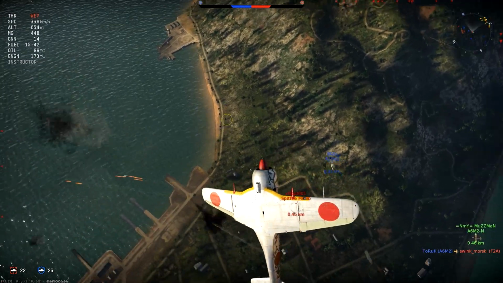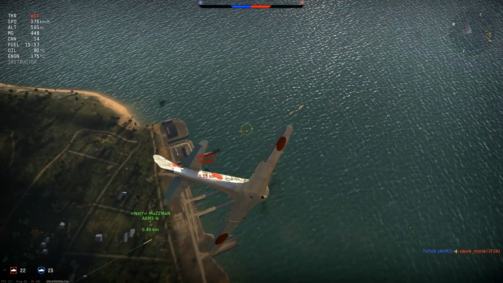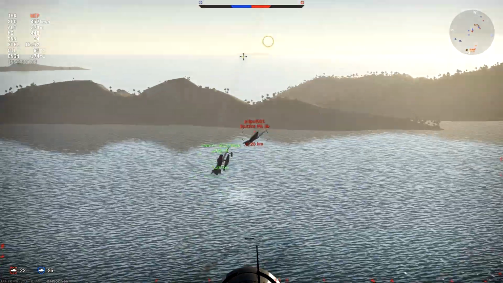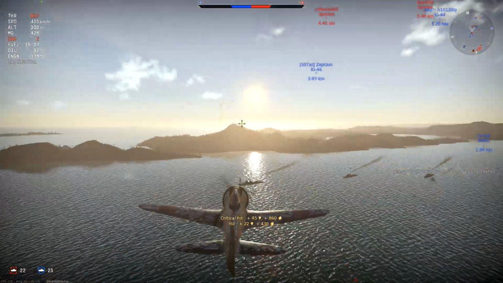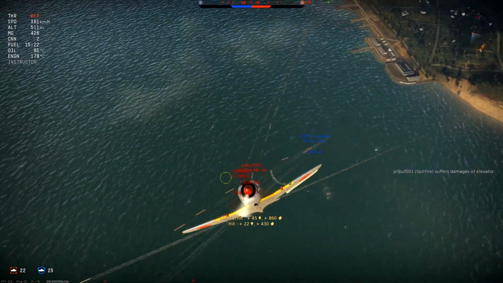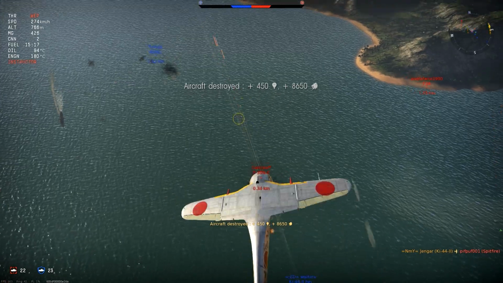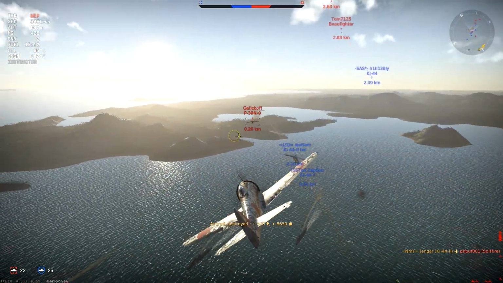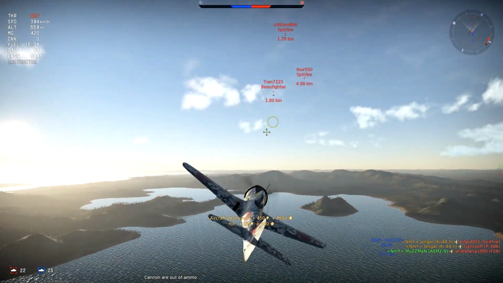Taking it up into the vertical and rolling over, trying to get another approach on him to see if we can get these guns to work. He's pulling up, so that's really nice. So we did crit him there. We critted the elevator, and he is going down. We did waste a lot of our shots though. We still only have two shots left, so the next thing we shoot at will have to be on target. And yes, we got him! Nice!